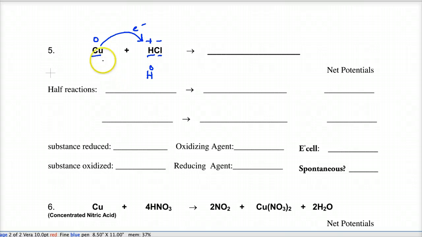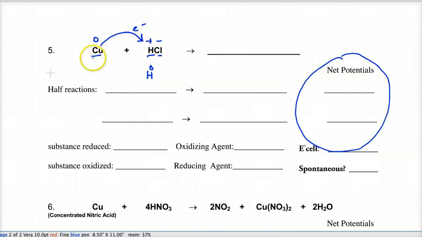So we're going to guess that for this to work, copper has to oxidize. Copper has to become copper plus. Now, you could use copper plus 1 or copper plus 2. I'm going to use copper plus 1 to make things a little different. What I'm going to do here is assume that copper was able to give its electrons to the H plus, and we're going to evaluate whether that was possible, but we're going to assume for this to go forward, this has to happen. So copper gives electrons to the H plus, hydrogen comes out, and the copper moves in to make copper chloride, let's say, copper plus 1 chloride.